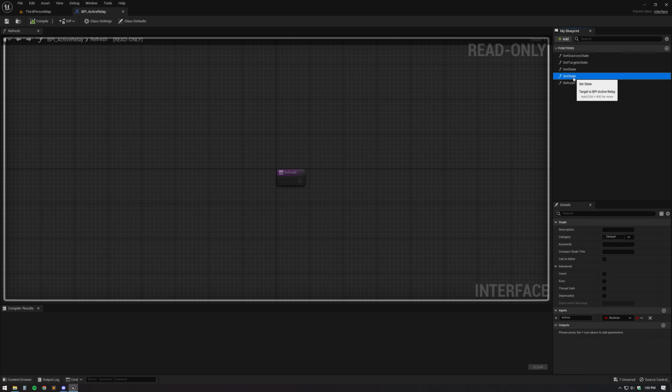The set state and the get state, these 2 functions are for actors that would be visible to the player in the game world, things that they can actually interact with and control. The set target state and get sources state, these are things that a managing actor would do.